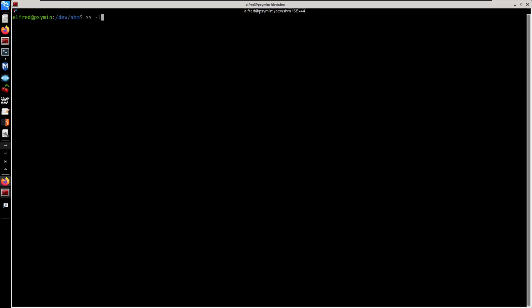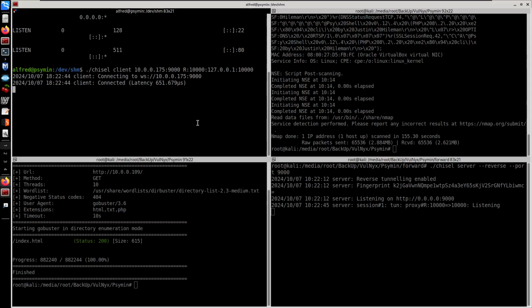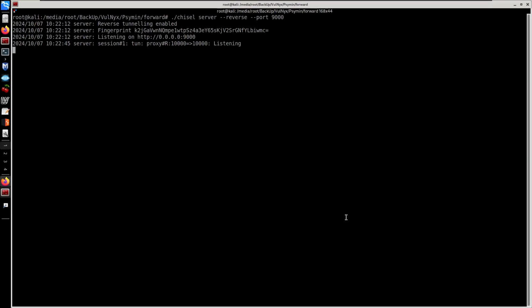We'll do an ss -tlnvp. We do this for port 10,000. We run chisel. We'll do 127.0.0.1 on port 10,000, and I guess we'll do this on 10,000 as well, right? So it seems to be connected on port 10,000.